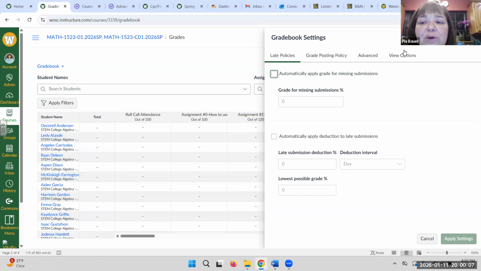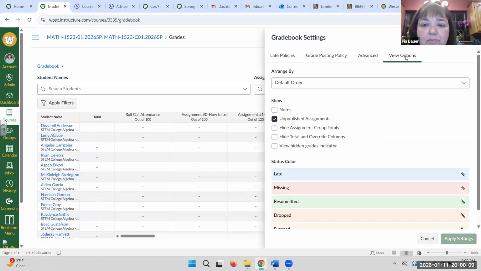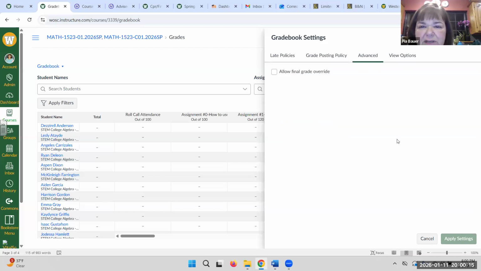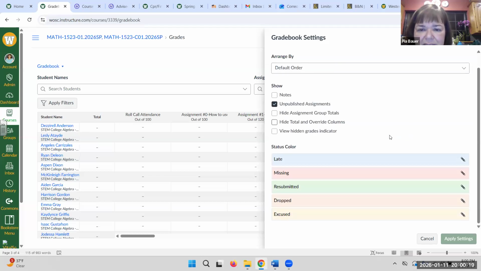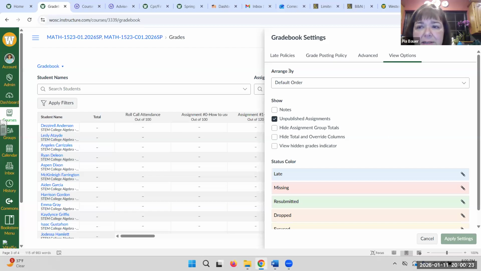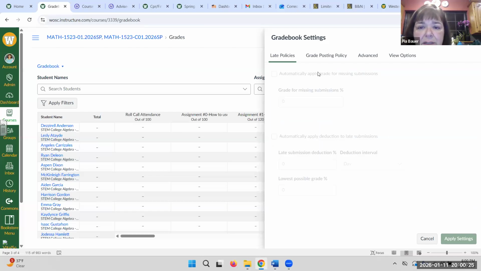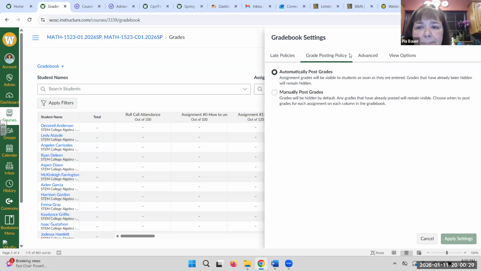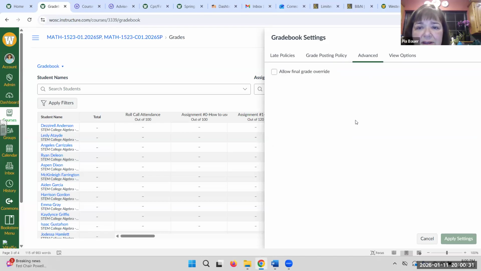Something else is in view options, or advanced options. It is maybe not... Let me see. Maybe it's not here. It's not late policy, advanced.